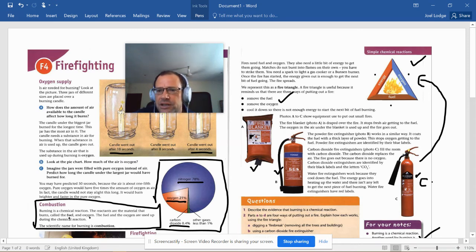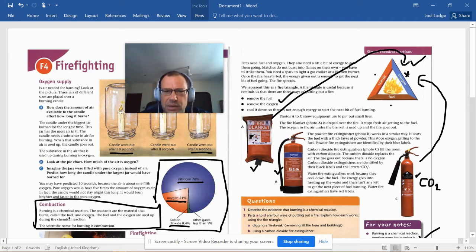If we have a carbon dioxide fire extinguisher here, what do you think we're actually taking away from the fire? If I douse the whole fire in a different gas, carbon dioxide, you're absolutely right. We're taking away the oxygen. So if we take away the oxygen, we cannot carry on the fire. The same for the fire blanket. Put a blanket over a fire, we starve it of oxygen, we put the fire out.